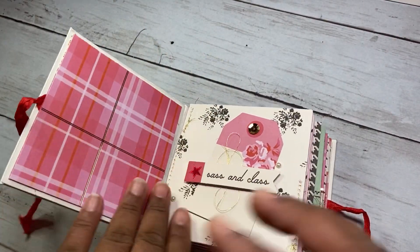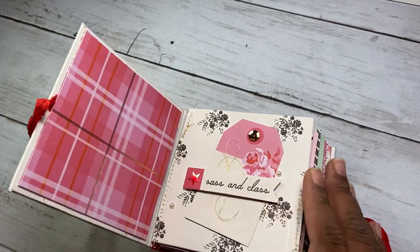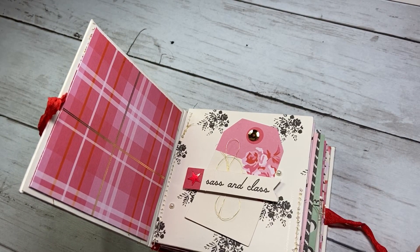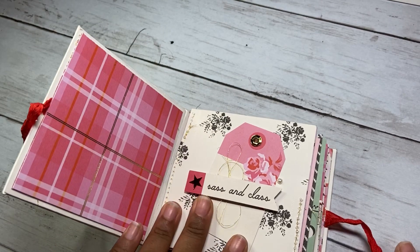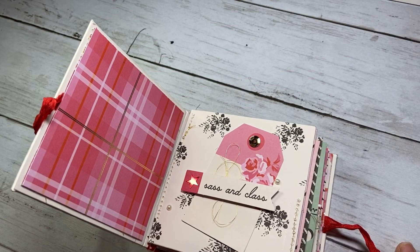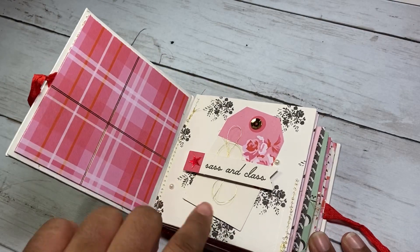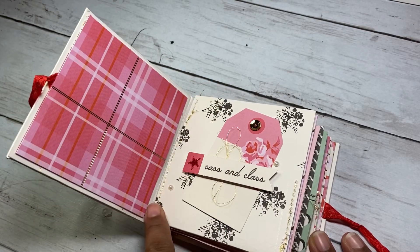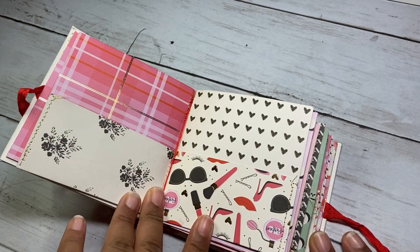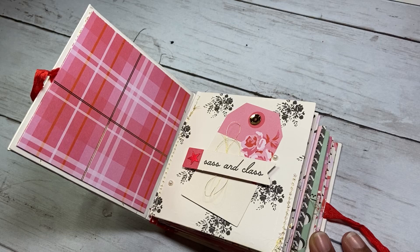For the inside and the back there's no pockets on those. I did make some folders as well as stitched-together scraps of paper. For all of the folders, since I was using double-sided paper in the six by six pad, I wanted to make sure that each page showed in some way, so I had to match things up and sewed two pages together and then stitched the pockets up. I love how it turned out, and then I just added some die cuts here and there and sequins.